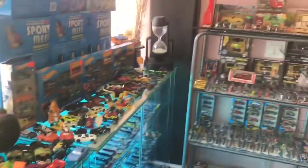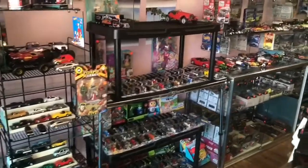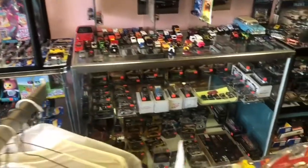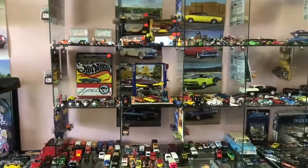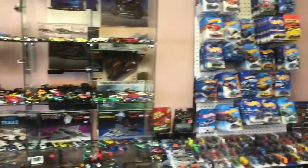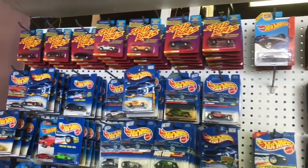Here we are at Hawaiian Island Shine — I haven't seen this place in a few months and it has exploded with a lot of great stuff, new stuff, a lot of nice old stuff. If you're missing anything, come check it out. It's in Aiea, right across from Aiea Shopping Center. If you're looking for something, it's probably here — way more than I can afford today.